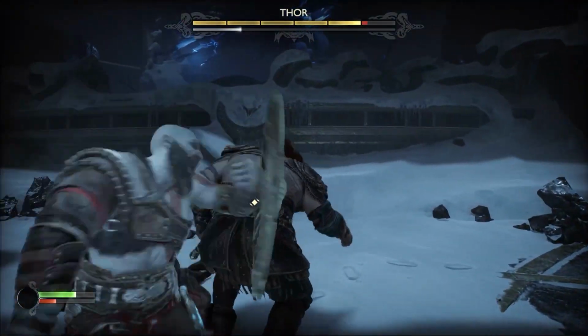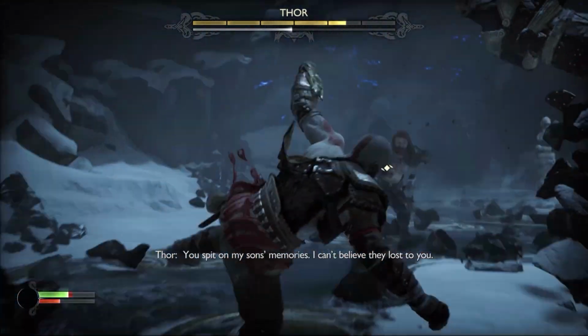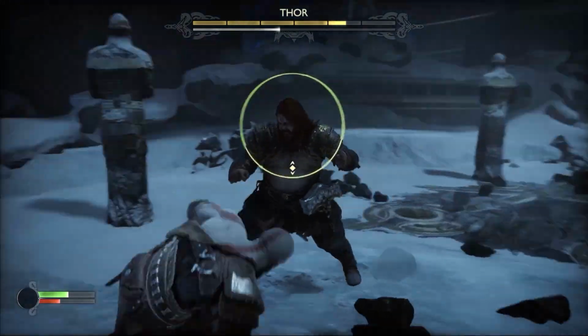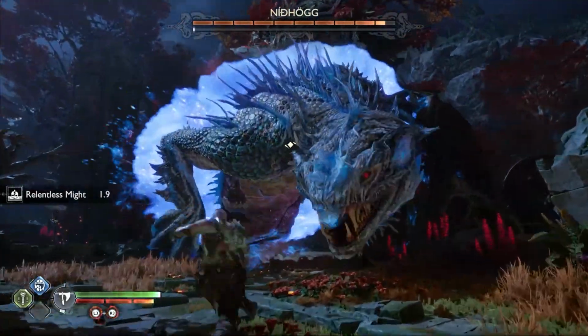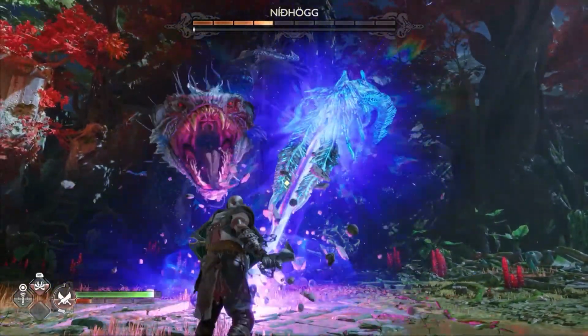I may be beating him at this moment, but then the next he's fighting back and that's where defensive play comes in and you will take damage if you attack him while he's attacking. Now the Níðhöggr. I may be brute forcing my way at this moment right here, but look, he's using a tail to shoot a laser beam, so I would have to avoid being hit by that.